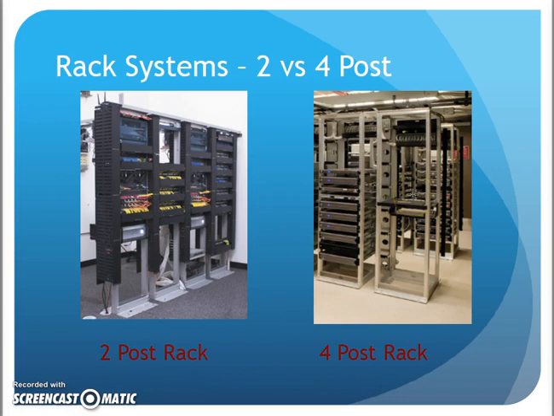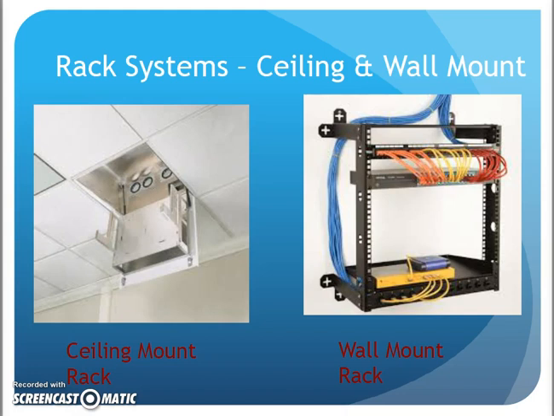4 post racks are there and give you additional support for things like rack mount servers. Okay, so I could have one or the other style in a closet. Your main closet is most likely going to have 4 posts. Your intermediates might just have 2 posts because you might not have anything other than routers and switches. Okay, that is not uncommon to have happen.